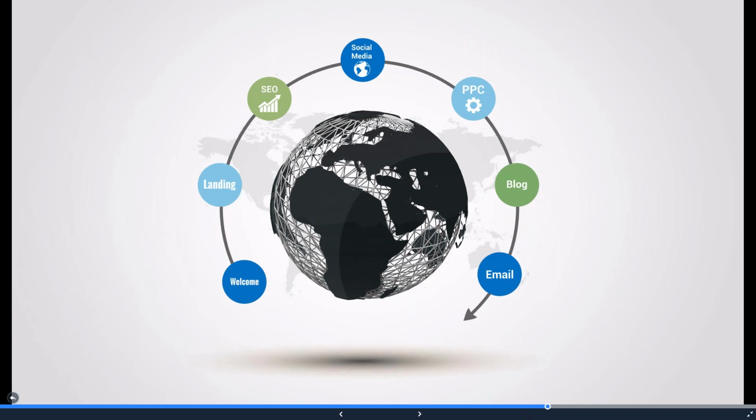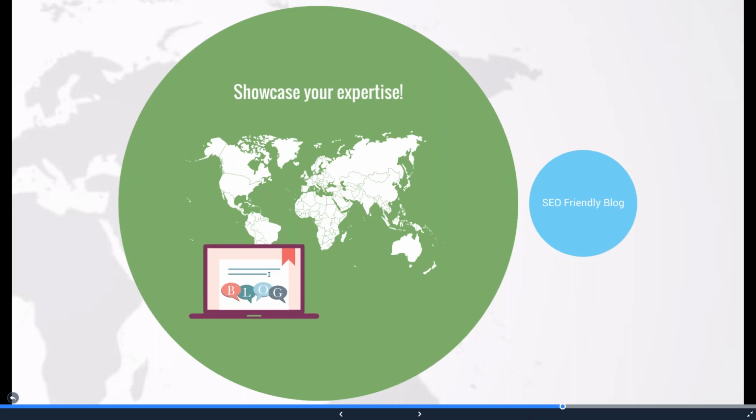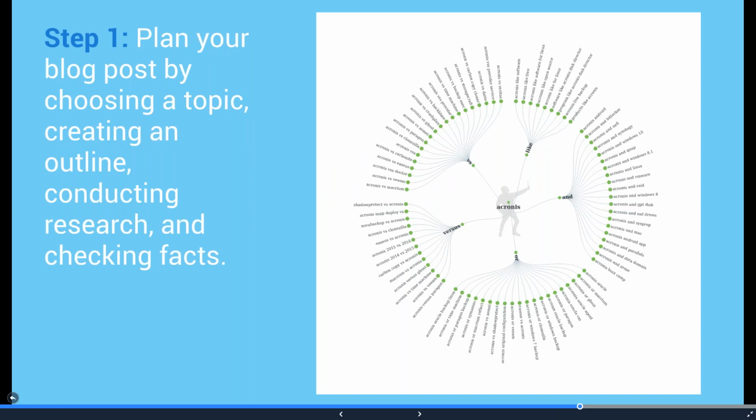And now it's the time to showcase your expertise. A good way to do that is to start writing a blog. We have several steps to have an SEO-friendly blog that provides useful content to our web visitors. The first step is to investigate what web users search for on the web regarding Acronis. After we collect all the data we need, we can proceed with selecting the title of our blog.